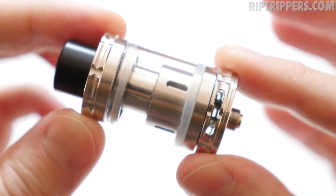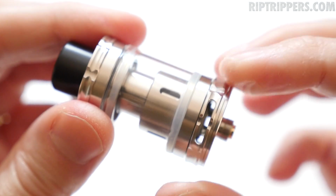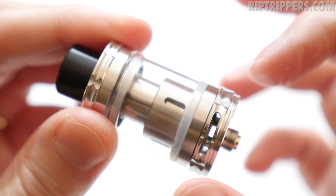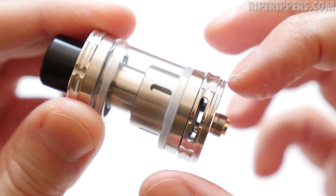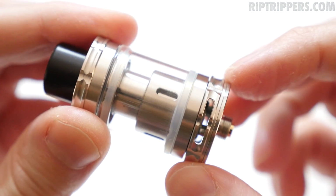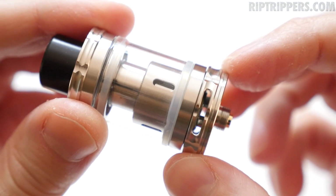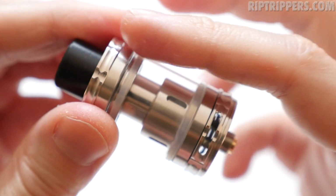Now on to the Illusion Mini Subohm tank. Few specs for you. She's primarily made of stainless steel. From this section right here, the adjustable airflow ring, she's 25mm. And then from here up, she's 24mm. Actually, below that, she's 24mm. So 24 and 25mm. Let's just average it out to 24.5mm. How about that? So yeah, she's about 24.5mm in width, and she's 49mm in length.